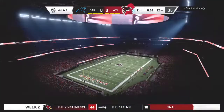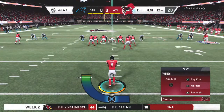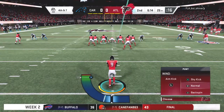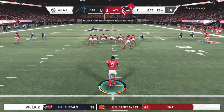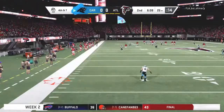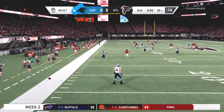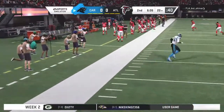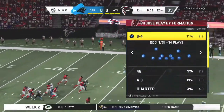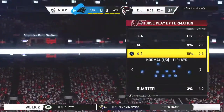One of the money routes for any offense, the drag route. So tough to defend because the receiver can stop at any point and make himself available to the quarterback and get a completion. But I love the communication we saw there. All the defenders pointing out the receiver, where he was going, and then they're able to rally to the ball after the catch and stop him short of a first down at their own 20-yard line.